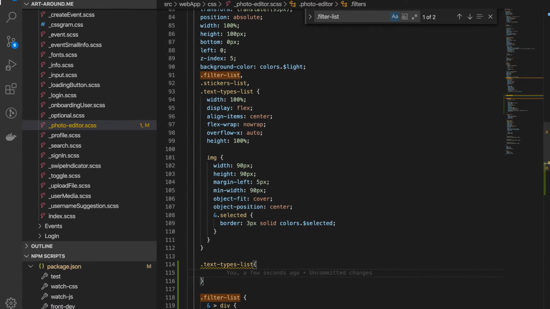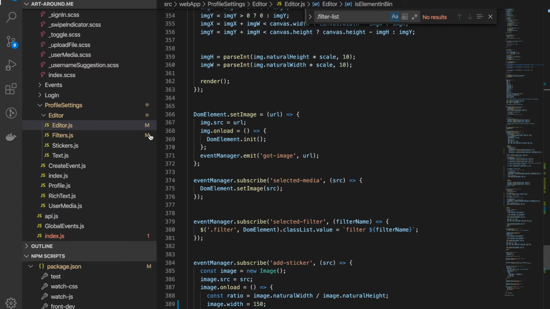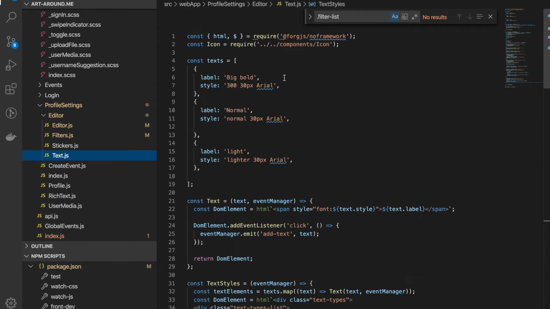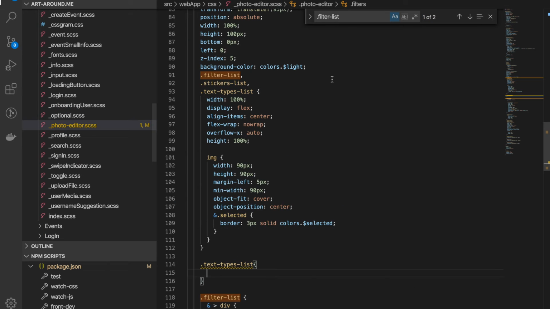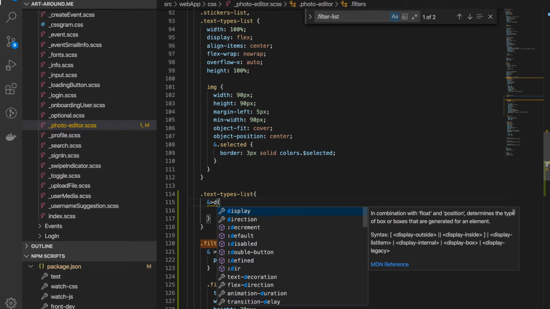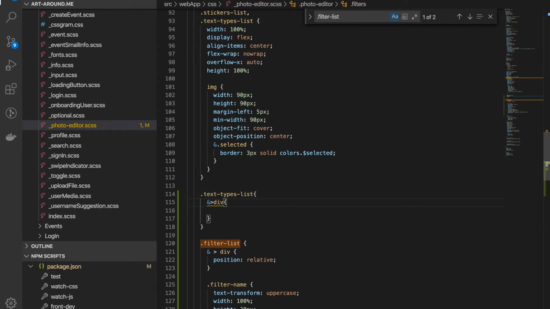Okay, I'm just gonna change this to div because I anyway need like a block styles thing. So I'm gonna say the div that's the first div that's inside.